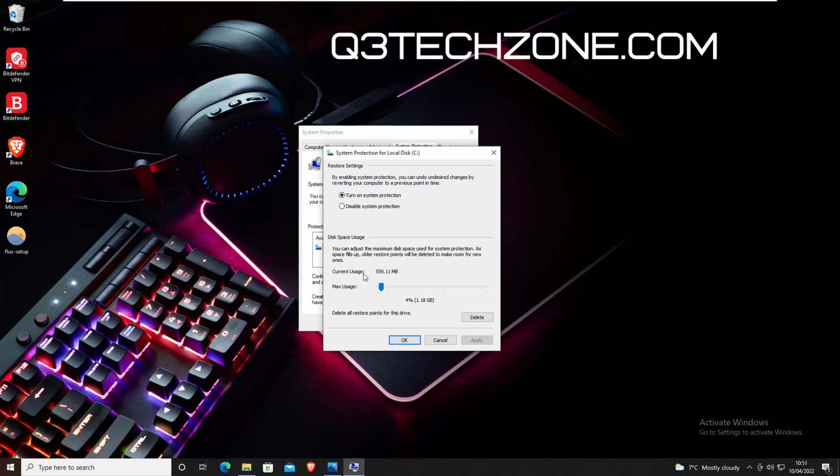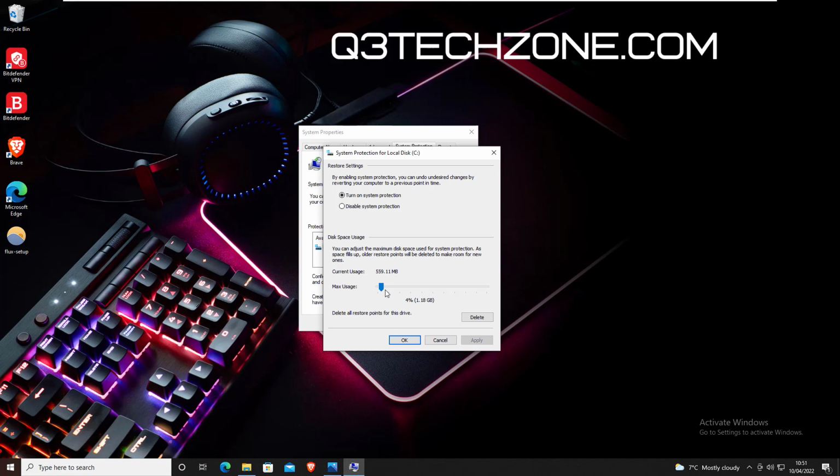Now you do have the uses option down below. I've gone for 4% here. This is a virtual machine with a 30 gig hard disk drive, so this is something you're going to need to make a call on yourself, how much storage you're going to allocate to it. What I would say is if you allocate maybe 5% to start off with, that is a good recommendation potentially, and then see how you get on with that.